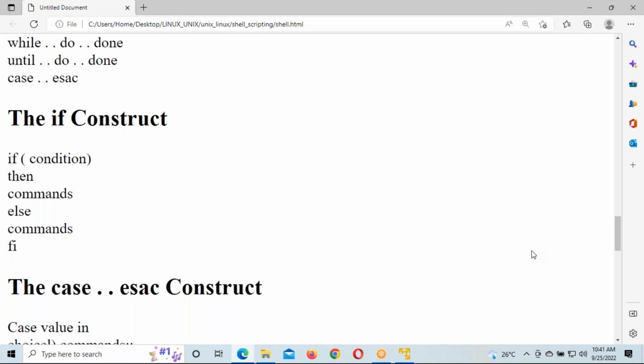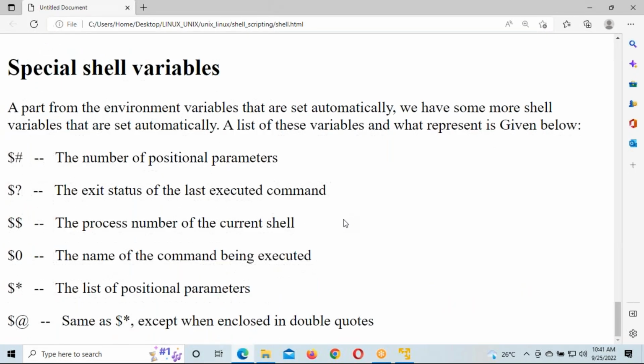So these are command line arguments you understood, and some special parameters, special variables, system variables also understood, right? $#, $@, $*, $?, those things, $0, all those things we understood yesterday. Already these are all given in the material.